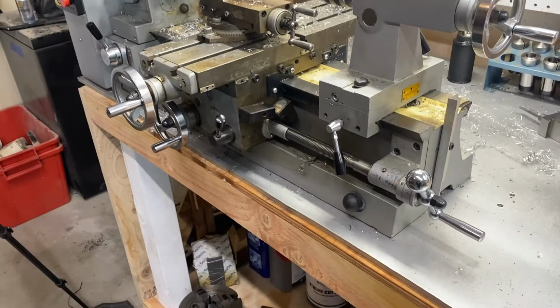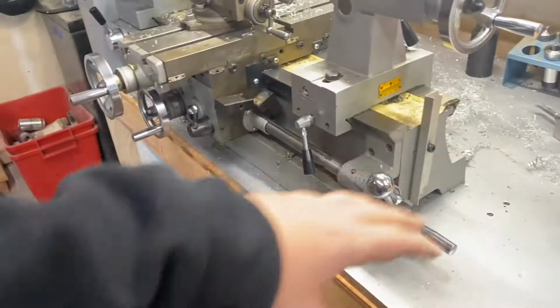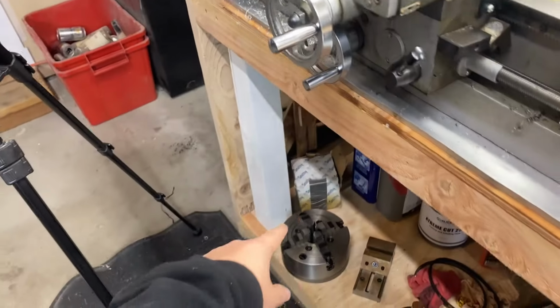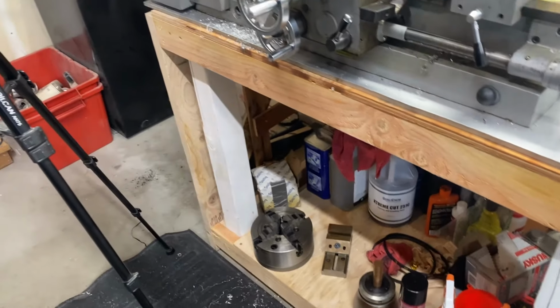And so what I wanna do is make a chip tray that holds and catches all the WD-40, and then we're gonna add a little drain with a hose so that hose can drip the WD-40 as it pools up. And we're gonna drip that down into a little catch can or cup or something.